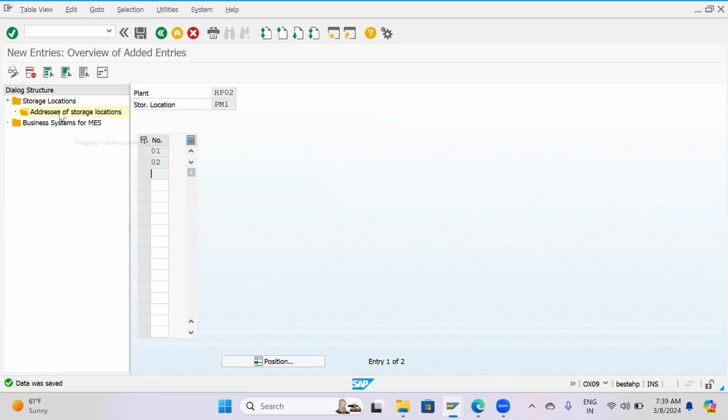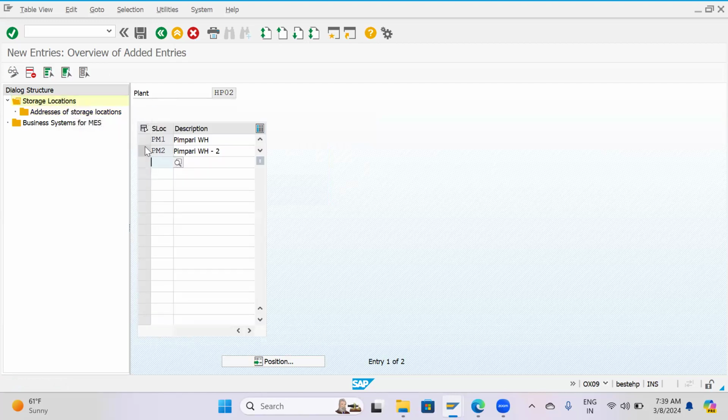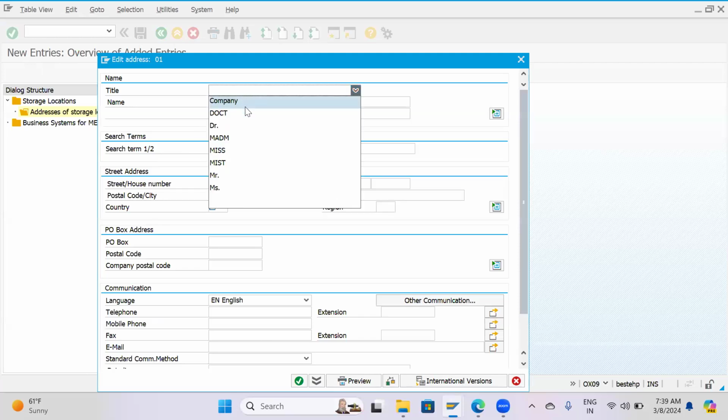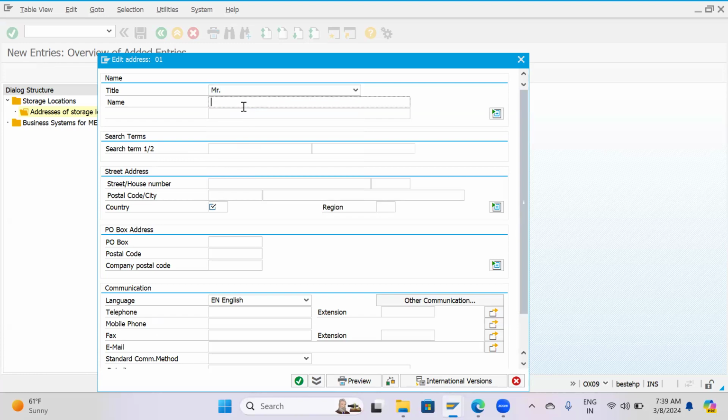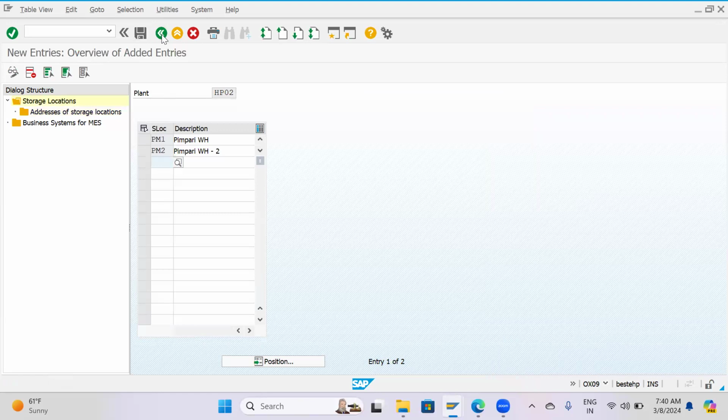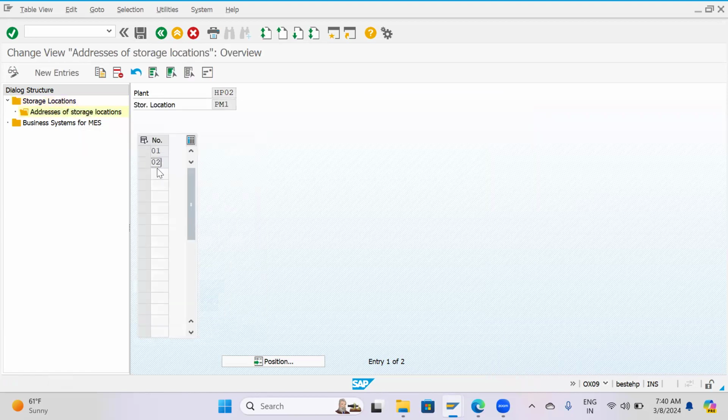Once you come here, you will see Pimpri has two warehouse locations, PM1 and PM2. In PM1, you will find two locations again.